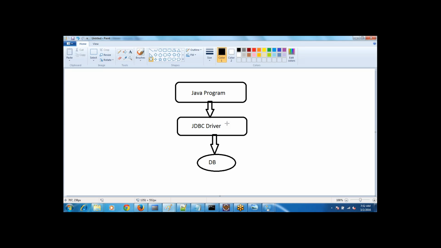Is Spring the same as Hibernate? Spring, you're saying? No, Spring is a web application framework, and Hibernate is a database one. It is just like JDBC. JDBC is the one which provides me the programs to make an interaction with the database, right? In the same way, Hibernate provides the programs to make an interaction with the database.